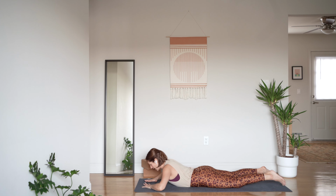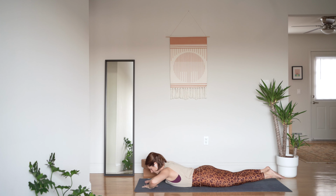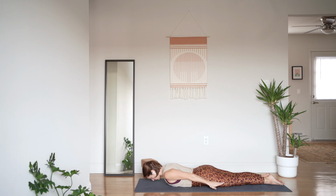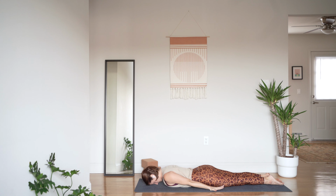Let your elbows widen. Zip up your inner thighs. Big toes come to touch. Reach your fingertips back behind you. Let your palms face down towards the floor. And we're going right for it this morning. But as always, ease in, meet your edge.